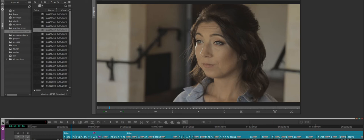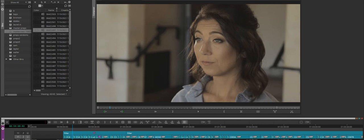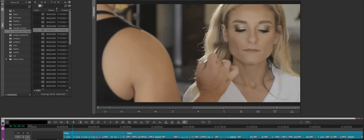The light is very even. It's very clean. There's no oranges or greens. The skin looks like skin. And this is a very usable image. So I, of course, talked to the makeup artist. Absolute sweetheart, was more than happy to move our bride. We brought the makeup chair. And I always, for these shots, tell the makeup artist I need a blush brush, something to do with lips, and something to do with an eyebrow pencil, whatever that stuff's called. Those are the three things that I'm wanting to showcase in the overall film.